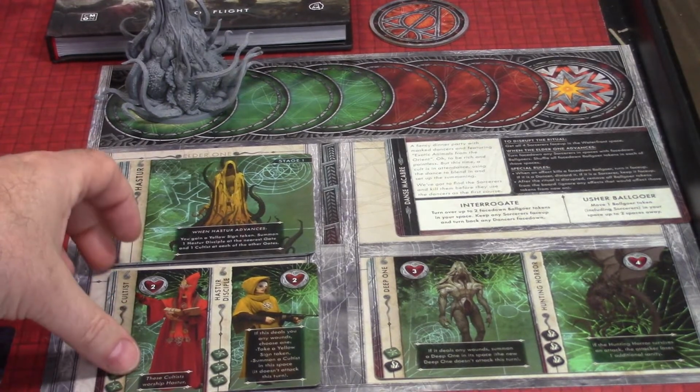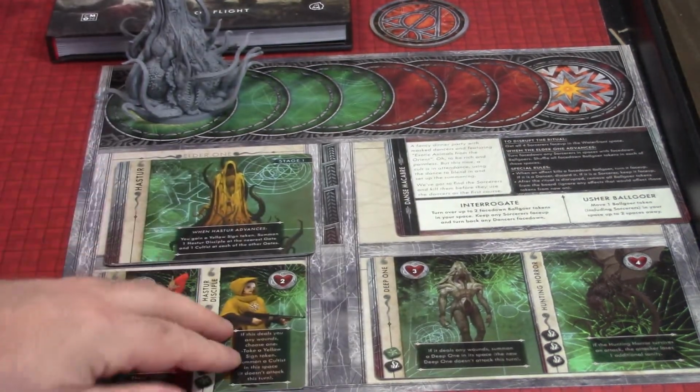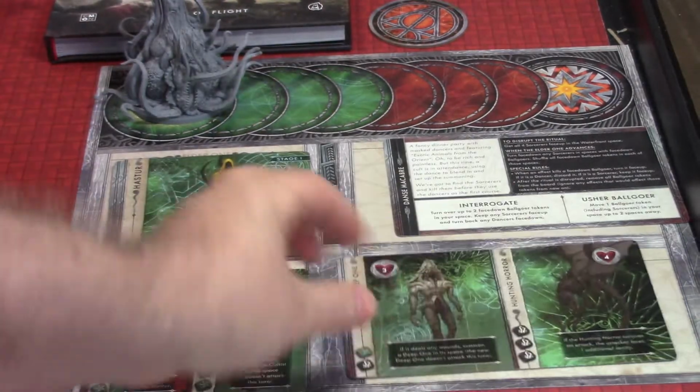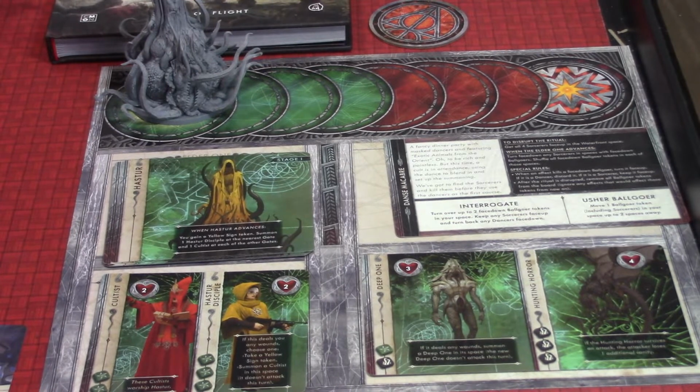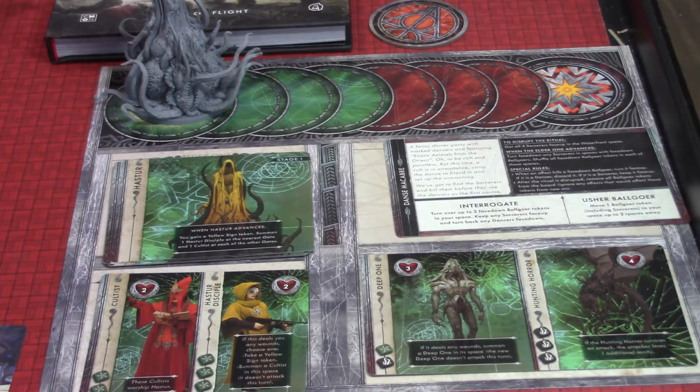We also have our cultists and our Hastur disciples that will come out. We'll see how they play. That comes from the Hastur box, and also from the scenario. We have some deep ones. They're a pretty common thing, and so is the hunting horror as part of the Danse Macabre. The Danse Macabre also came with all of the tokens and, of course, Mythos cards and Discovery cards for the scenario. When I say tokens, I'm talking about the ballgoer tokens. The gate tokens and some other tokens like the stairs are all part of the base game. So we're going to get started and start taking our turn.